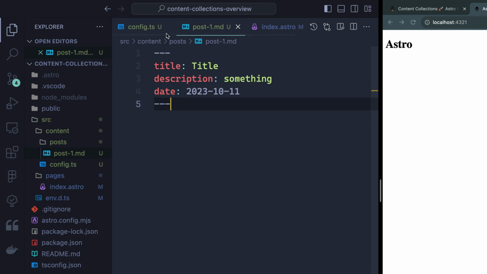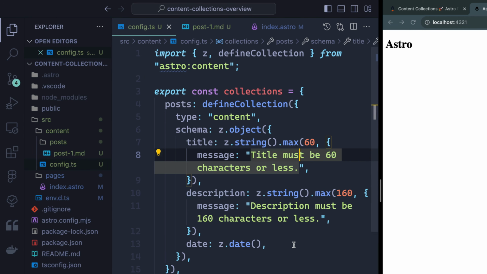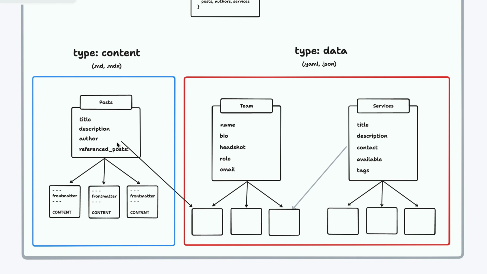All right, so we've got our first content type defined. Now, before we go ahead and add a bunch of other posts, there are a couple other things I want us to think about. Number one, we want to reference other data. So if I jump back over here, you'll notice that we said that we could reference like an author that would point to one of these, or we could have a referenced posts that points to other posts that might be connected to it.